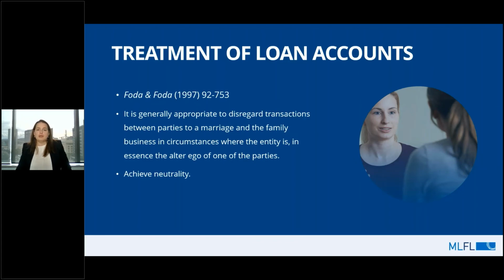In the case of Fodder, the husband alleged that a debit loan account in his name had been debited with monies advanced to the parties to the marriage to purchase real properties which were, at that time, held in the name of the parties. The trial judge attempted to account for the sum as an asset of the business and liability of the parties. However, the value of the loan account was unclear at the time. On appeal, the full court determined that transactions between the parties and the company should have been disregarded and that there is no need for accounting between them.